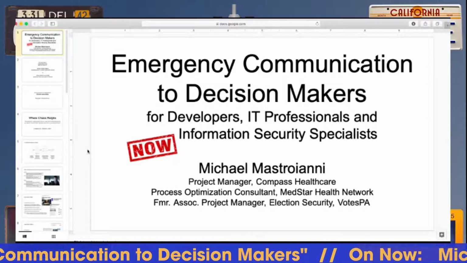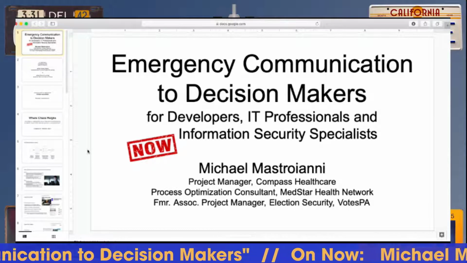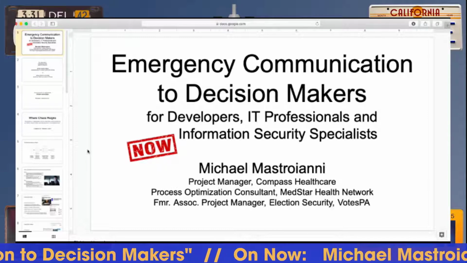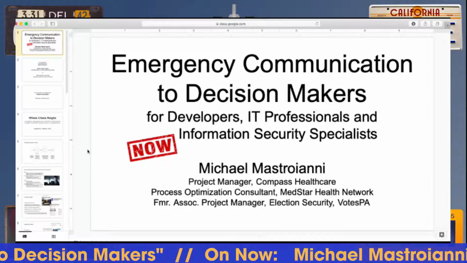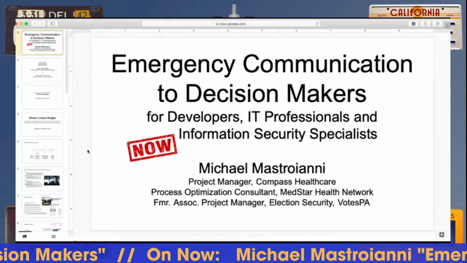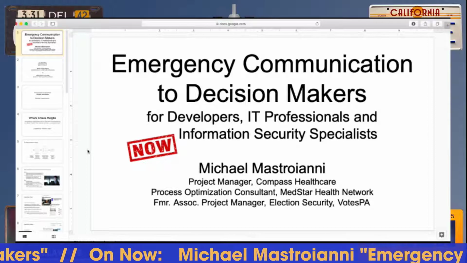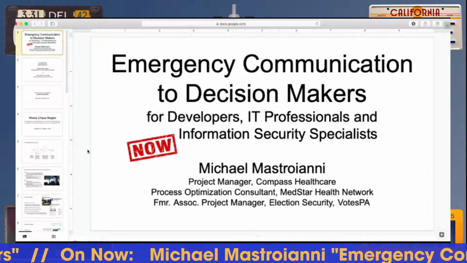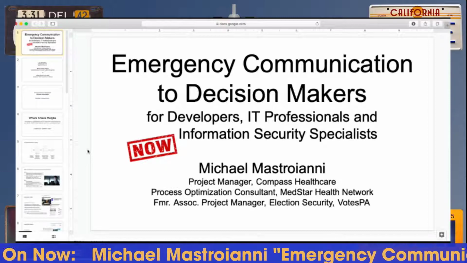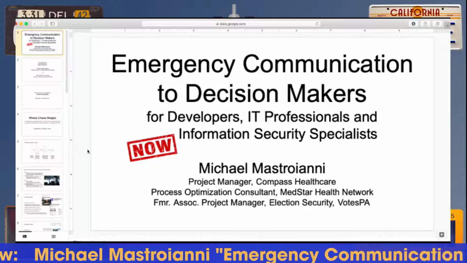My name is Michael Mastroianni, and this is a soft skills presentation. So just be warned going into that. I am a project manager, mostly working on the information technology and information security side of new medical apps and processes, often related to, at this point, COVID infection prevention and tracing protocols at some of your neighborhood hospitals, especially if you are in Maryland, Delaware, or the District of Columbia.